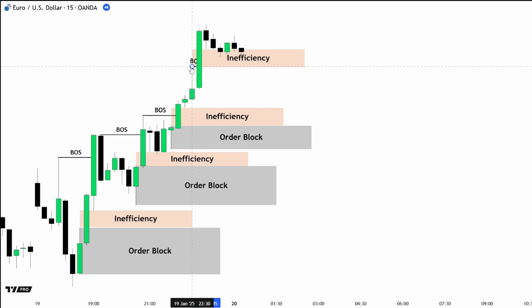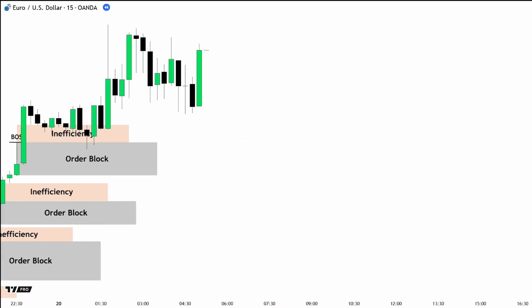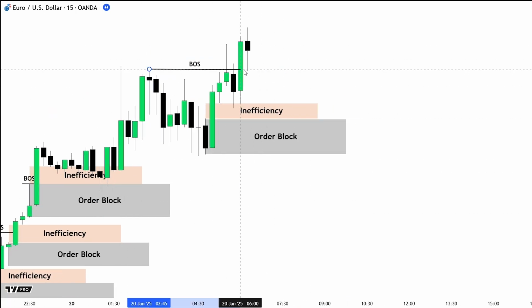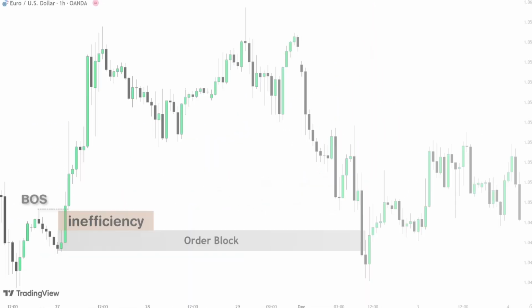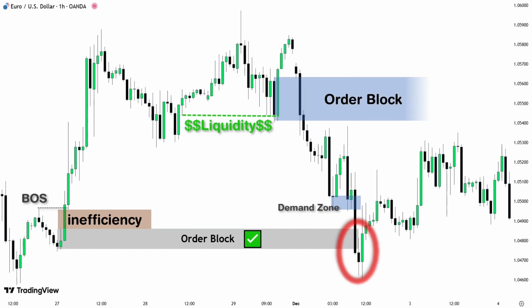For example, the market is clearly trending upward. New demand zones and order blocks are frequently formed, rejected, and then push the price higher. These fresh order blocks present high probability trading opportunities. On the other hand, look at this example. A valid order block exists, but before the price reaches it, multiple demand zones form and get broken. Some traders may interpret these zones as liquidity grabs and place buy orders at the order block. However, since supply has taken control, trading this order block without confirmation is risky.